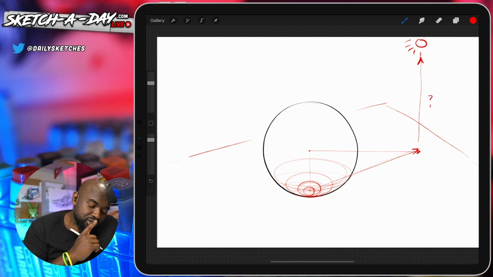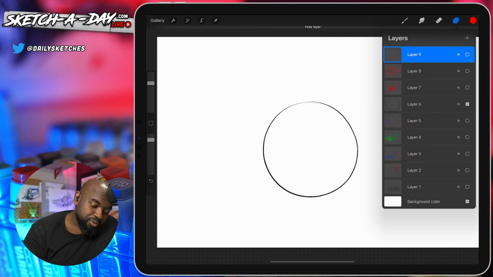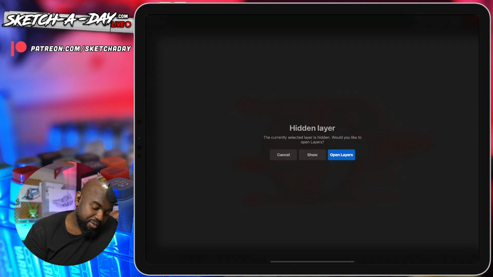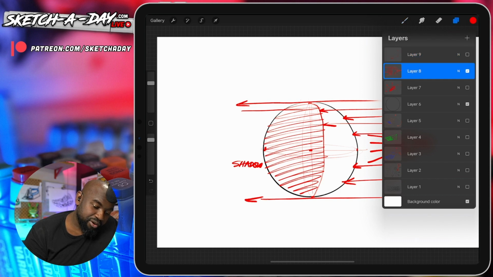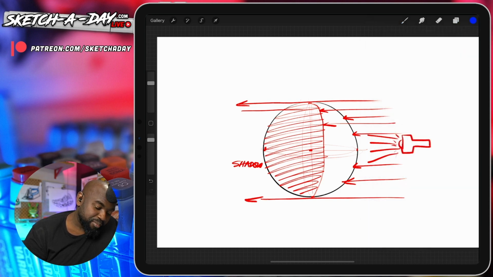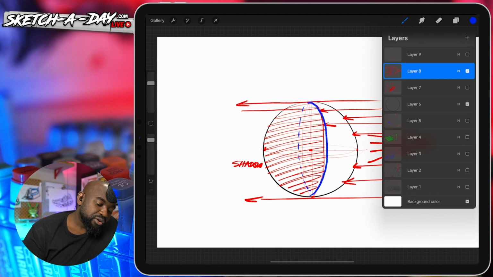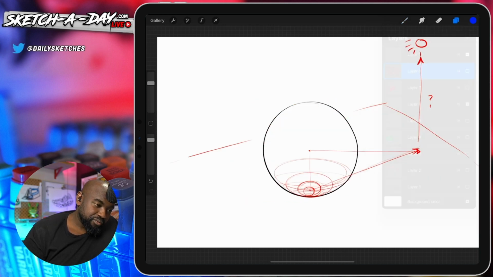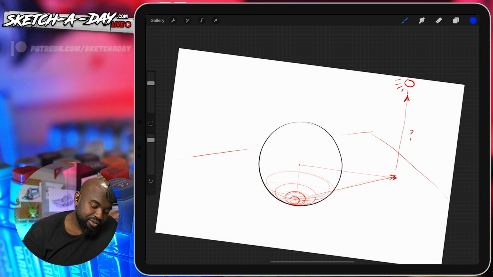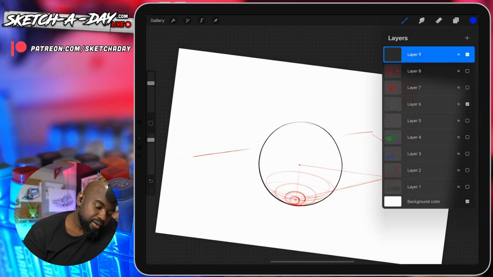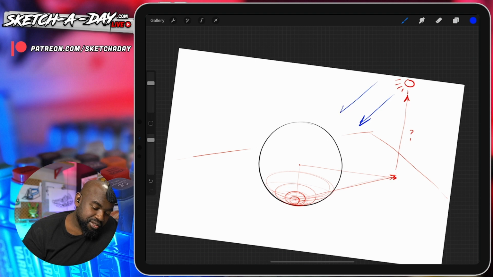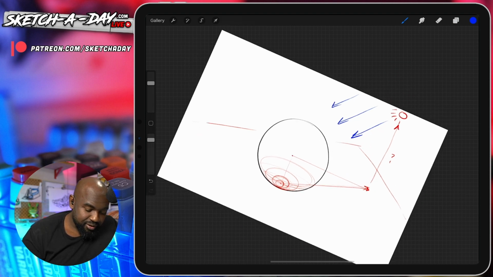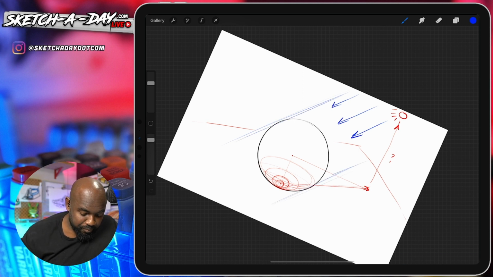All right, so again, going back to our previous image, there's a certain halfway point on this sphere where light will not pass. Okay, something like that, if we just had one light source. So that being said, I can use that cross section, right? I just have to determine, okay, what's the angle of the light? So let's just say it's this, for example, something like this. And I'm just going to draw some parallel lines here.